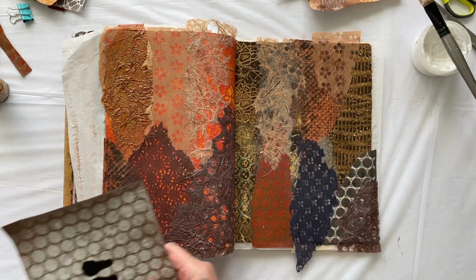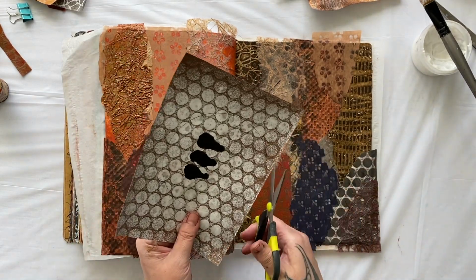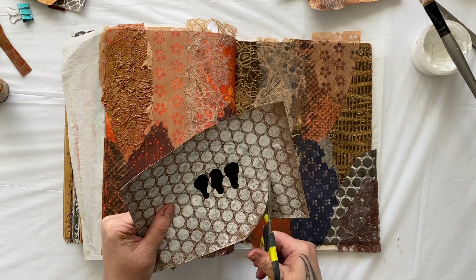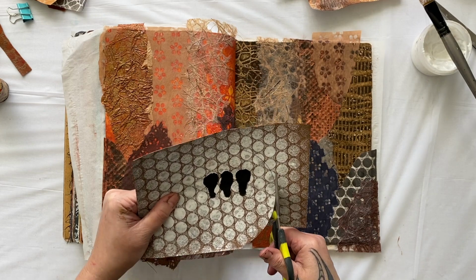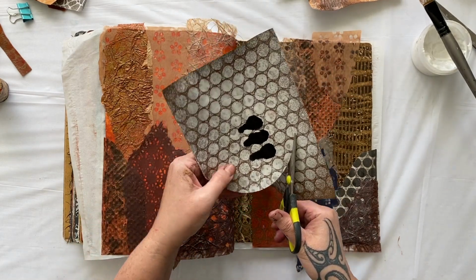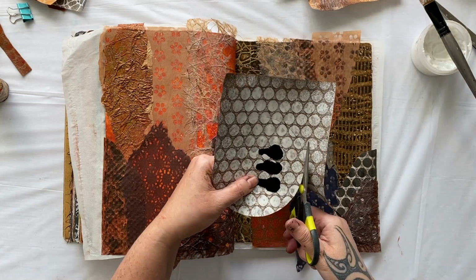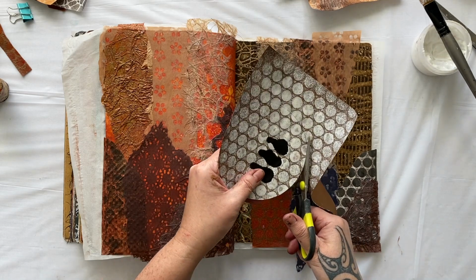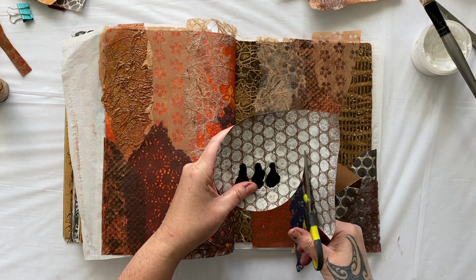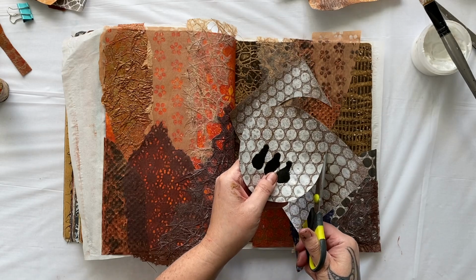Not too bad. And then I think I'll add a little bronze something next to my black marks. They look pretty good. I'm pretty happy with them. And that's going to be the beginning of our focal point. What we're going to add to it, I'm not too sure, but I've got so many options, so many beautiful papers, and I would still like to pull out those fabulous ribbons. They looked beautiful and the colors would match. So, you know, we're going to have to pull one of those out.